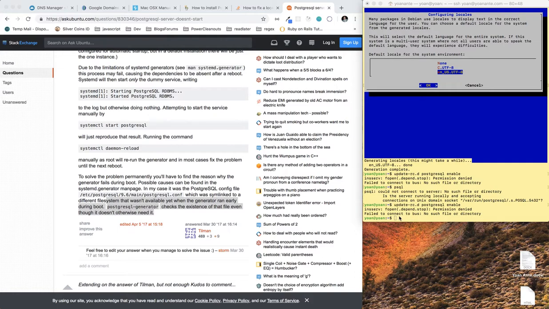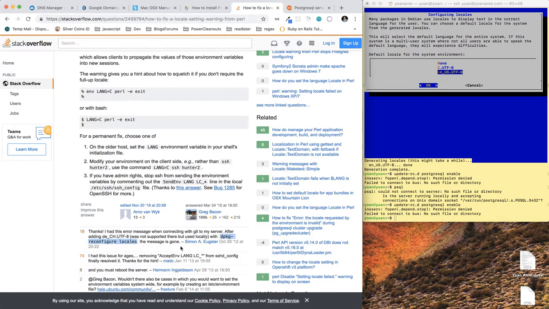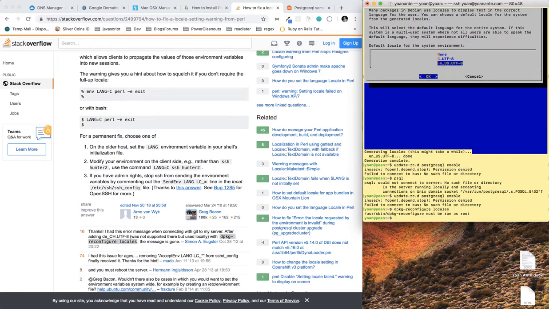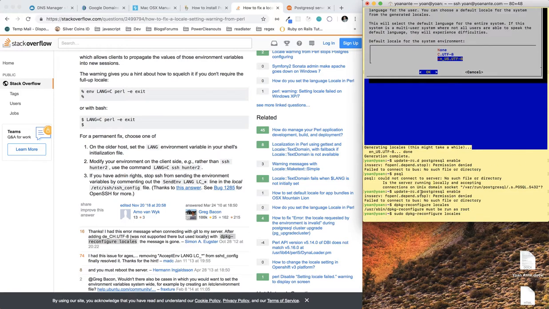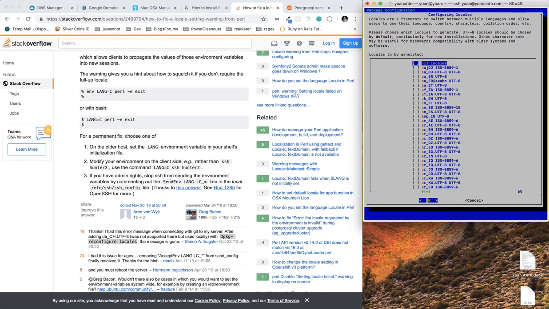Okay, so there were a couple of issues, and we're going to run back and try to fix them. Bear with me. We're doing this on the fly. Let's see if it works. So the first thing that we want to do is run this command as sudo, which is dpkg-reconfigure locales, so that we don't get that Perl error message anymore. So when you run this, oh, I didn't do sudo, which I just said we had to run it as sudo. So when this pops up, you're gonna scroll all the way down, and you want to find English, we want to set it to our language. So it'll be en_US.